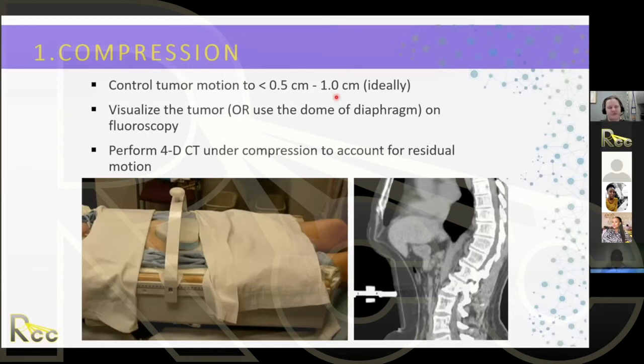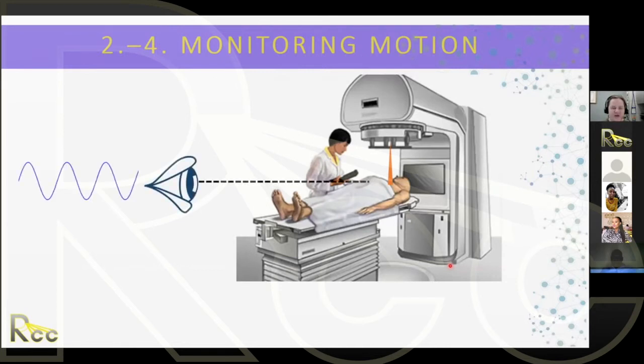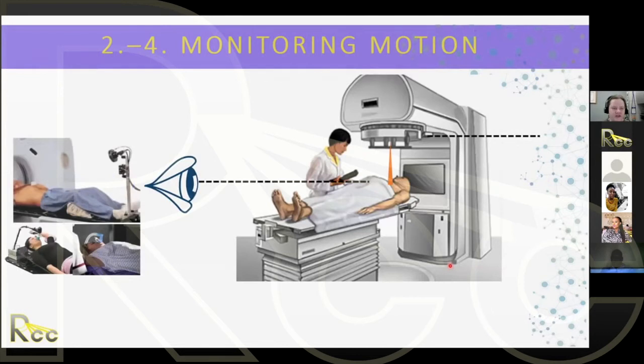There's also some patient limitations. Not every patient can tolerate that. Some frailer older patients, or if they have an aneurysm or some medical condition that prevents compression. For all the other methods, the gating, the breath hold, and the tracking, you need some way to monitor the motion of the patient during treatment. So you need to figure out how to do that. So there's different devices that have come up, and I've shown a few samples here. There are some breath hold devices, some visual monitoring with a block. This is the Varian RPM, and we also have surface imaging devices now.